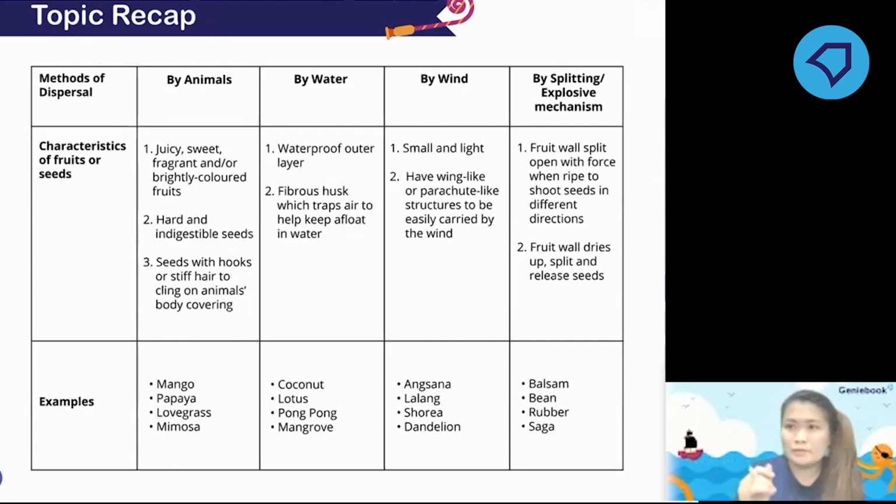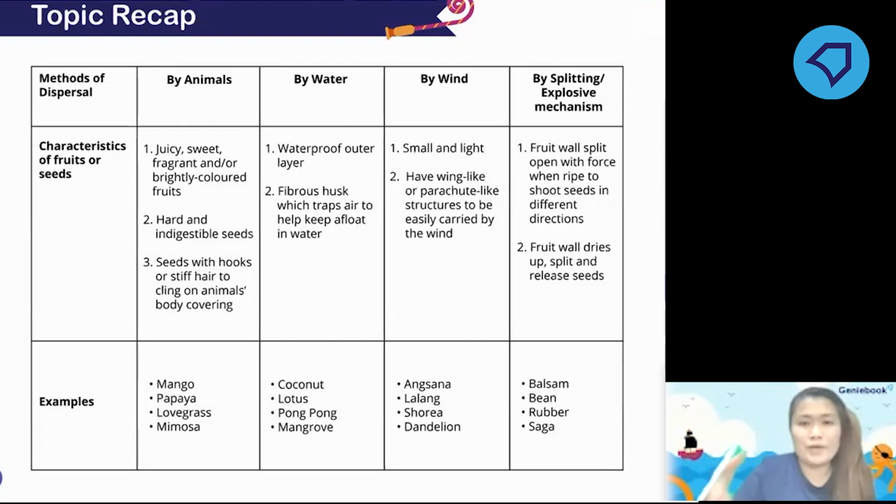Oh, very good. Some of you can answer my question. Pong pong. Someone is asking what is pong pong. Pong pong is actually a type of fruit, and back in probably the 70s and 80s, we used to have a lot of pong pong trees in Singapore. Now they are slowly being replaced because pong pong fruit itself is actually poisonous. It was actually used as rat poison.